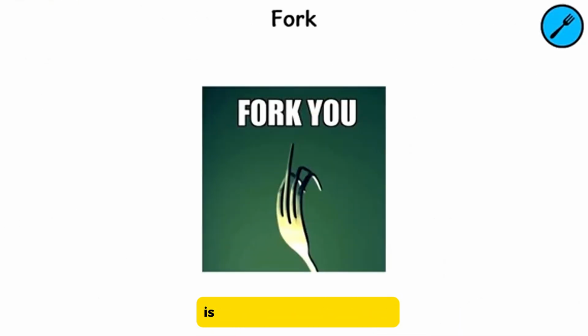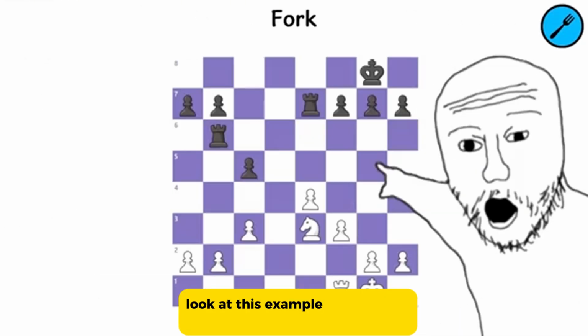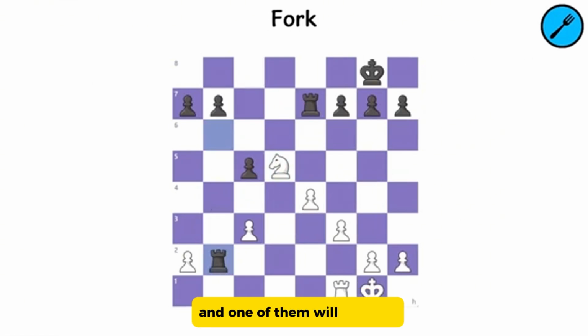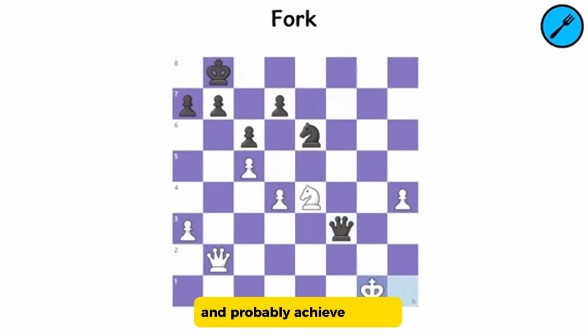Fork. A fork is simply when your piece is attacking 2 or more pieces at the same time. Look at this example. We can play knight to d5, attacking both rooks at the same time, and one of them will fall.